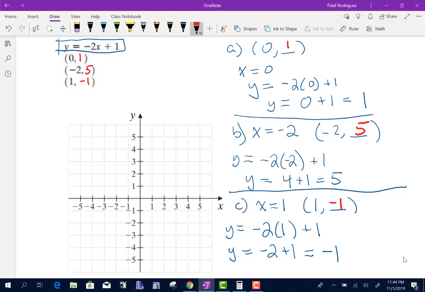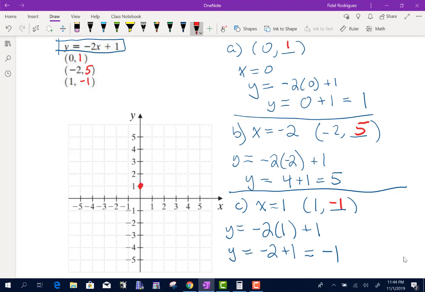All right. So now, let me go ahead and see if I can plot my points. The first point we have is the point 0 and 1. So remember, I'm going to start here in the middle. Since my first number is 0, I'm not going up, I'm not going down. I'm not going to the left, I'm not going to the right. Since my second number is a 1, I am going up to 1.